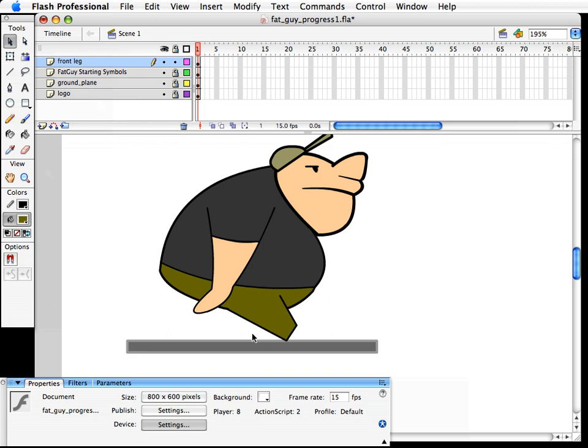Okay, now when I roll over this line right here, you'll notice that next to the cursor, it gives me that little arc right there. That just means that if I were to click drag on this, it would bend it. Alright, see how that's working? We want to do the same thing over this way, okay? And here's where we get tricky. If you were on the PC, hold down the Control key. If you were on the Mac, hold down the Option key. And so get those held down and then click drag out, and you will create a fifth point to this shape, alright? And we'll do one more down here, alright?